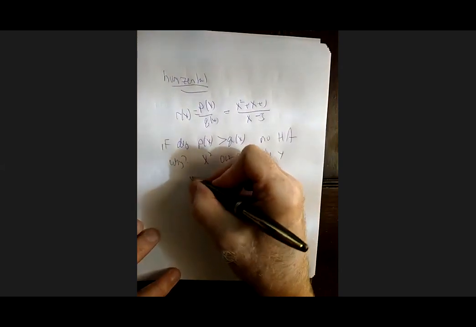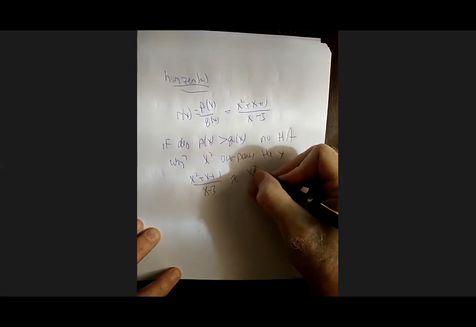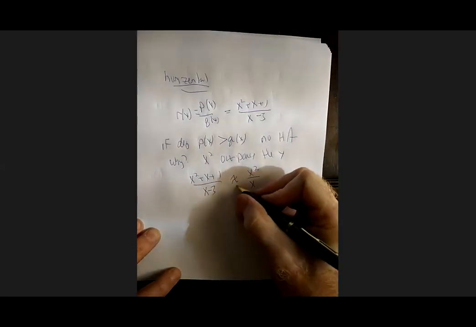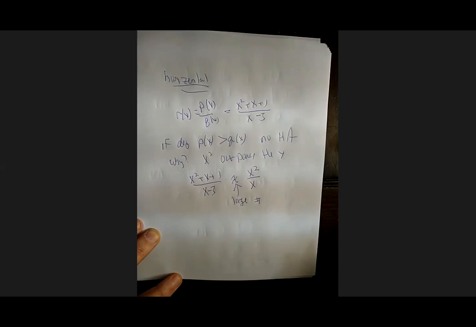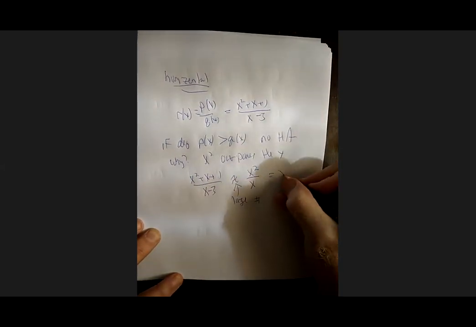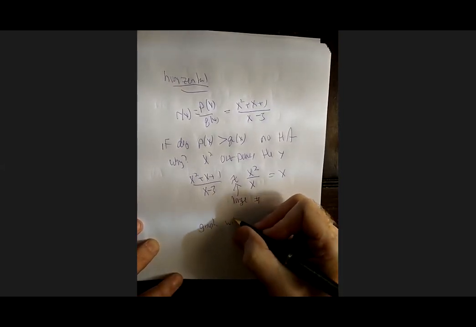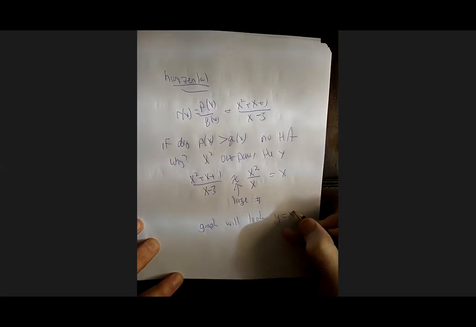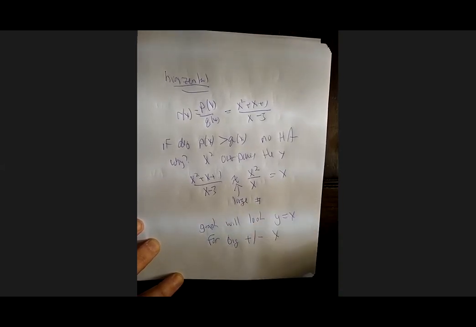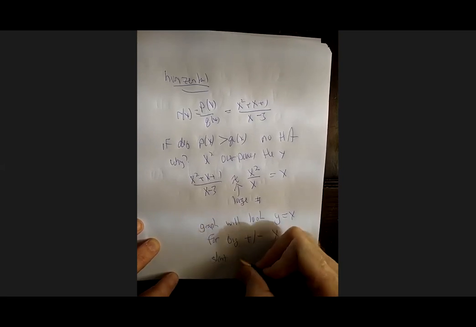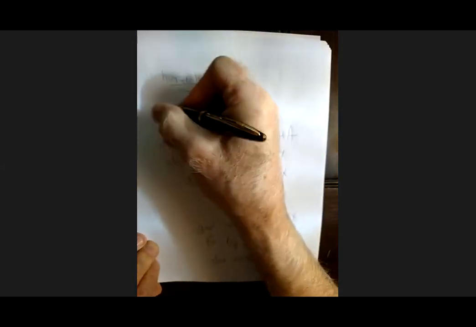But what I can do here is what I think about for large X. This is like X squared over X. Because if I plug in a really large number, that X doesn't really matter. And neither does the 1, neither does the 3, which is like X. So what will happen is that the graph will look like y equals x for large positive, negative values of x. And that's called a slant asymptote. Okay. So that's one thing that can happen.